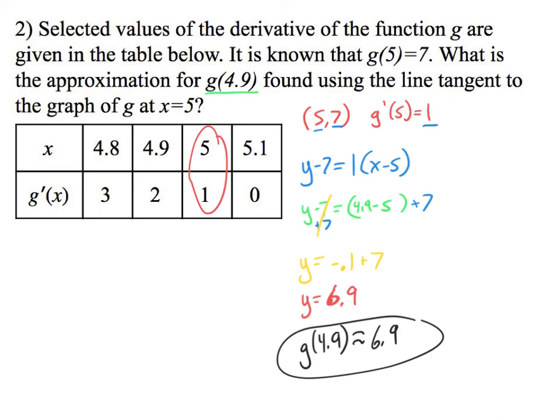Next, could we also check if they ask, could we also look at the concavity of this problem and see if this is over or under approximation? Yeah, watch this. Look at the slopes. At this point, isn't the slope 3? Then it goes to 2, then it goes to 1, then it goes to 0. Do you notice the concavity here? Aren't the slopes decreasing? Isn't this concave down? So, if it's concave down, what is this? If my graph looked like that, what is my approximation? Is my approximation an over or underestimate? Hopefully, you can see it's an overestimate. This would actually be an overestimate because it's the concave down nature of my story.